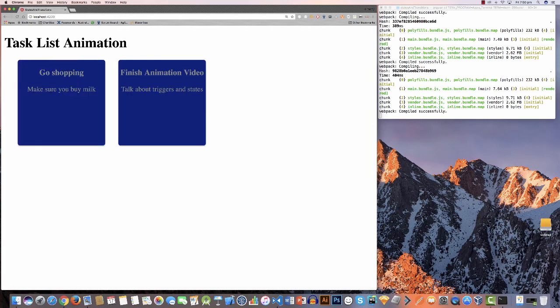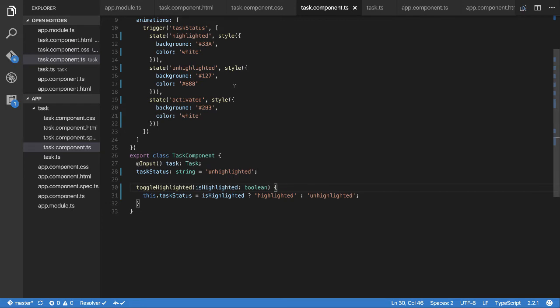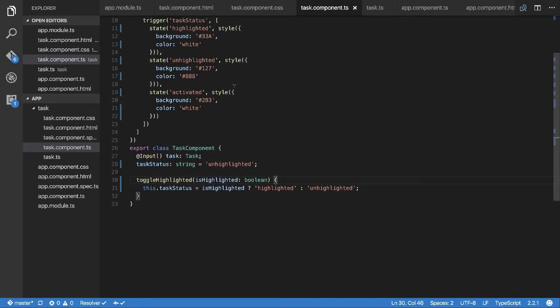Now the real power, and this is what I'm going to show next, is what if I want to slightly rotate this a little bit to prop up when I hover over it, and then come back down when I'm not on it anymore. So think of a slight little rotation. How do we do that? It's simple CSS, right? Anyone looked at CSS3 transitions and rotations and all that stuff before? Well, it all applies here as well.